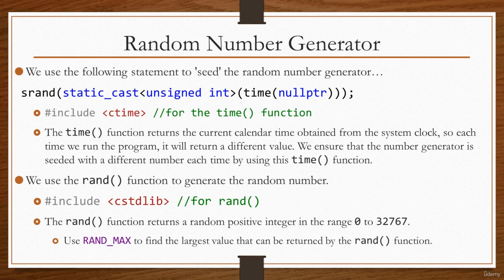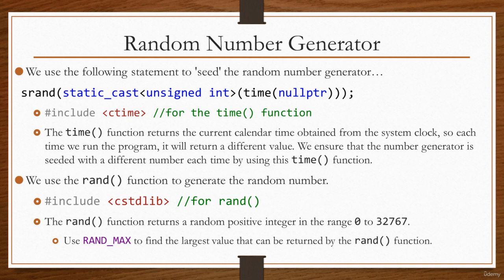And sometimes that is what you want, but in some cases that's not what you want. Let's say you roll a dice 6 times to calculate some value in a game maybe. You don't want that to be the exact same dice rolls each time. And so that is why, instead of passing something like 1 or 0 in the srand function where we seed the random number generator, we pass in this time function. I will talk about that in more detail in just a second.